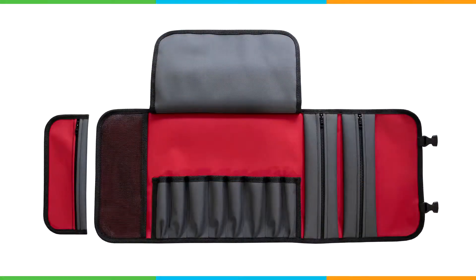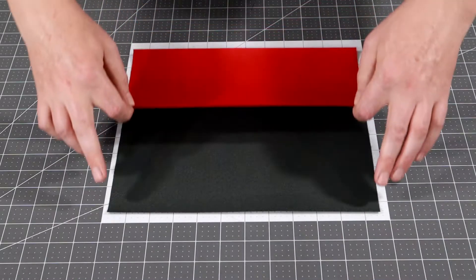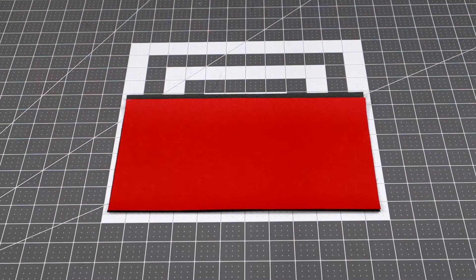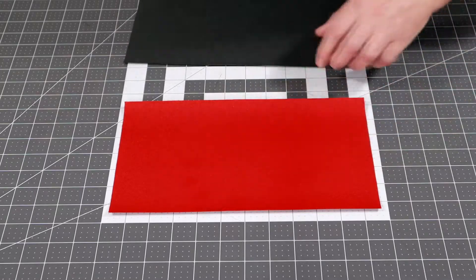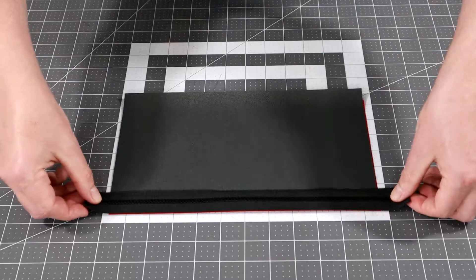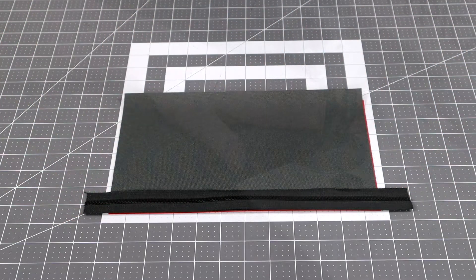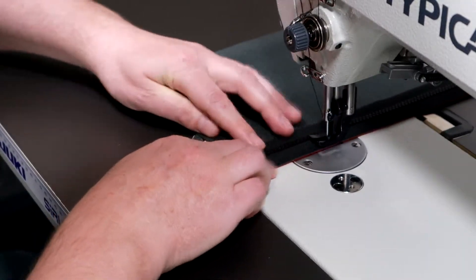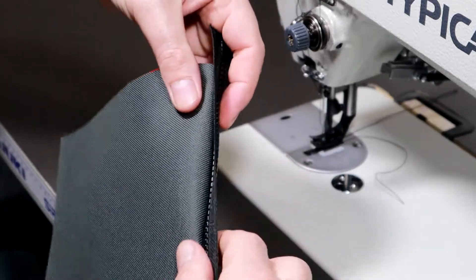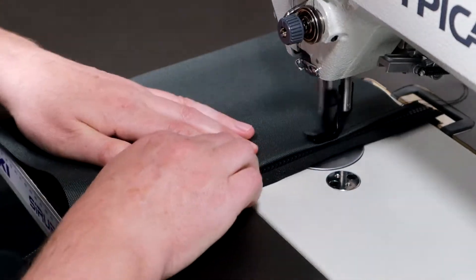For the Explorol Adventure, we then make the two zip pouches. In this example I'm using red and grey fabric. Notice how the inner and outer pieces are different lengths — make sure the longer outer piece is on top. Place the zip with a one inch overhang at each end, then sew along this edge, backstitching at both ends. Then roll the fabric under to create a finished edge, and sew, backstitching at both ends.